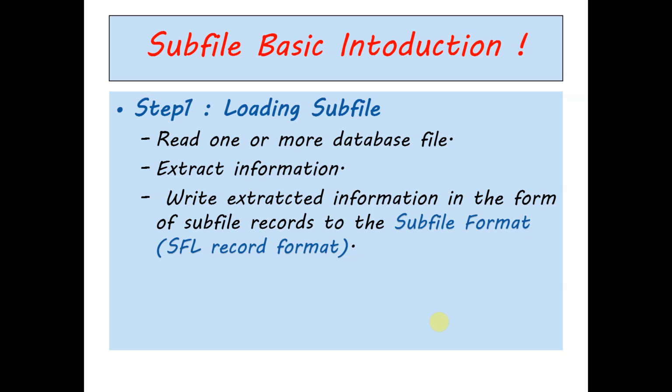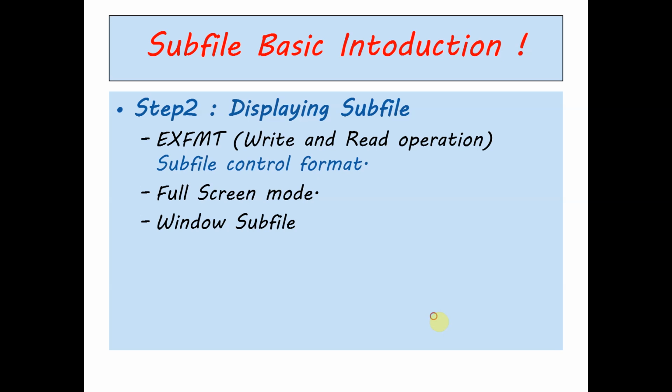So let's come down. Displaying the subfile. For displaying the subfile, we are using the execute format operation, EXFMT. The execute format operation is just writing the data to the device and then reading it, displaying it by reading it. So EXFMT is just to display the records on the device. So we are executing the subfile control format by displaying the subfile.